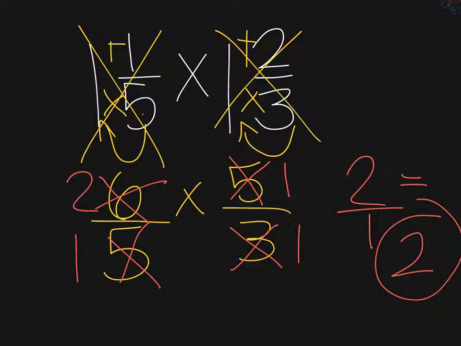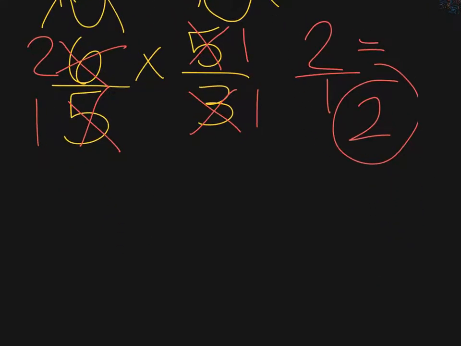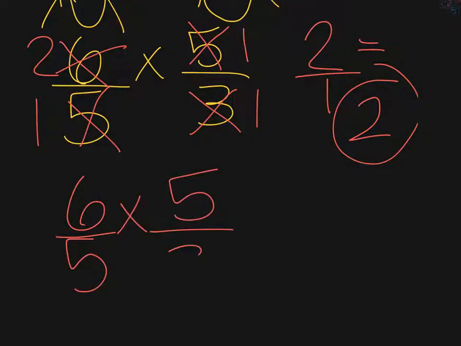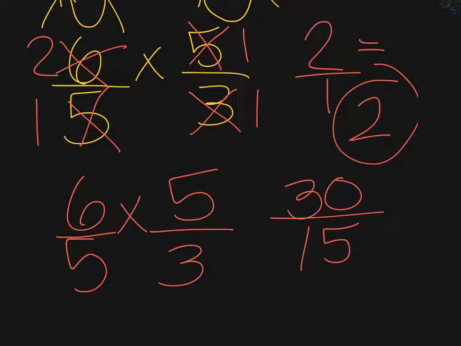All right, let's go back and work number 2. I'm going to work it without crossing it out, because some of you I know are just multiplying and you're not comfortable with crossing out, and that's fine. That's okay. I'm not going to cross out anything right now. I'm just going to multiply it and work it out without crossing out anything. What's 6 times 5? 30. Very good. Okay. What's 5 times 3? 15. 30 divided by 15 would give me what? 2.